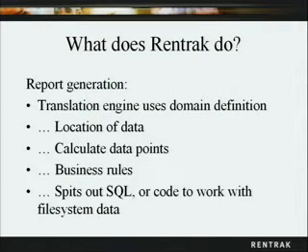This layer that we put on top is essentially a translation engine. When we build a report on one of our systems, we'll say, we would like to show these pieces of information. These pieces of information were defined by the developers in response to talks with the end users, them explaining to us, we calculate this metric as follows. We'd like to see this piece of information. After this, we build a translation engine that knows about all this, knows where the data comes from, knows how to calculate it, and then takes the definitions of our reports defined in terms of the business logic and spits out SQL, or for a system that maybe SQL isn't appropriate for, spits out code directly working with data on the file system.